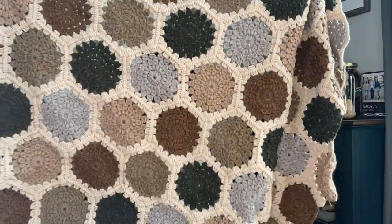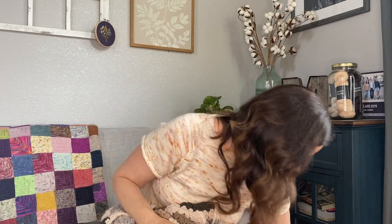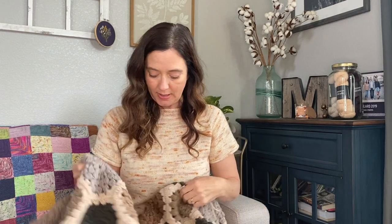Yeah, so once she was talking about the greens and the browns, I'm like, okay, yes, I wasn't far off. I do know her. But I think I have 2.5 rows left maybe to go on this, so I have some more hexies to make. You make these little hexies. They start out as circles, but then once you crochet them together, they become a hexagon. So super fun. I'll go over the colors too, but it's 100% Peruvian wool.